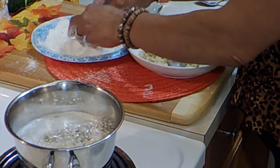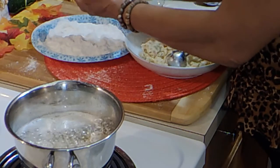Making a big mess, huh? Well, that's what cooking is sometimes. A mess.